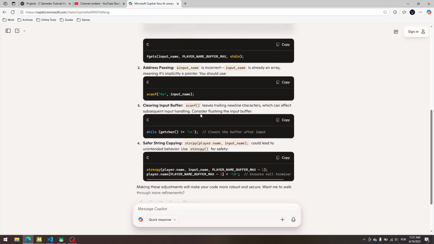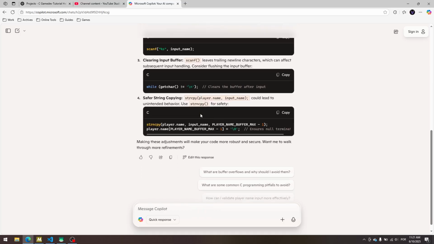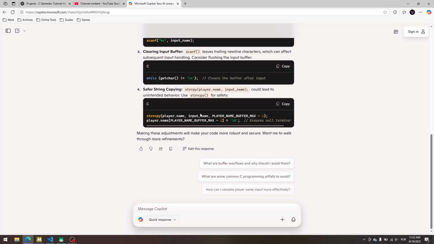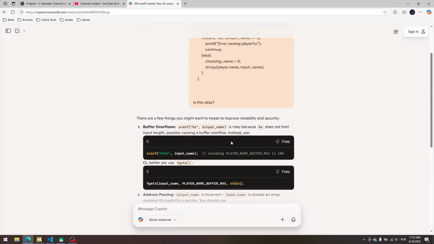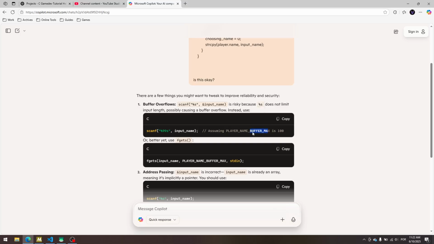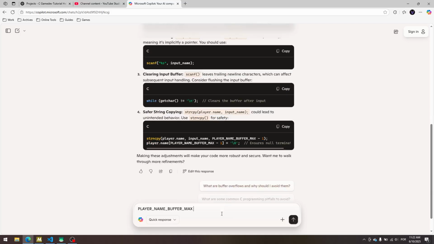Clearing input buffer leaves trailing newline character. Let me tell it, copy, this is 32.